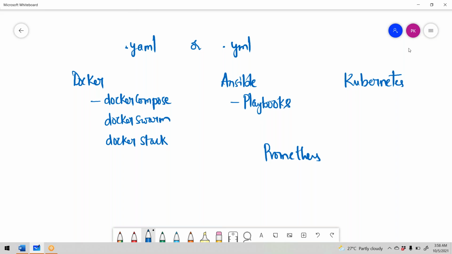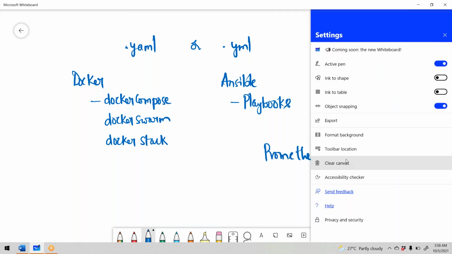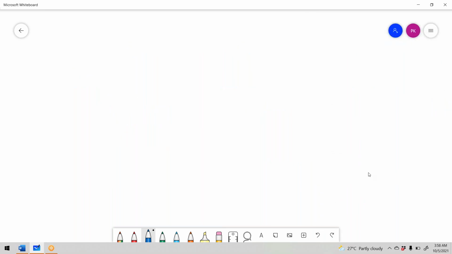So let's get started with how to write YAML files. YAML file syntax is completely key value based. First things first, YAML files begin with three dashes and end with three dots, and in between we write our configuration.